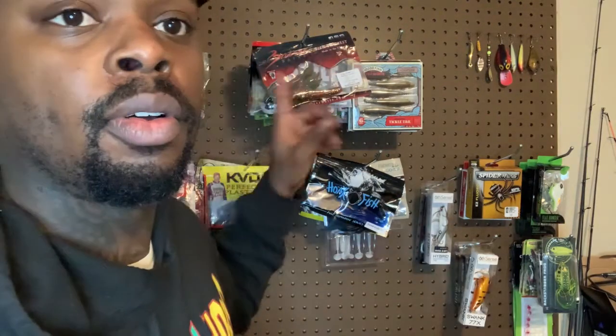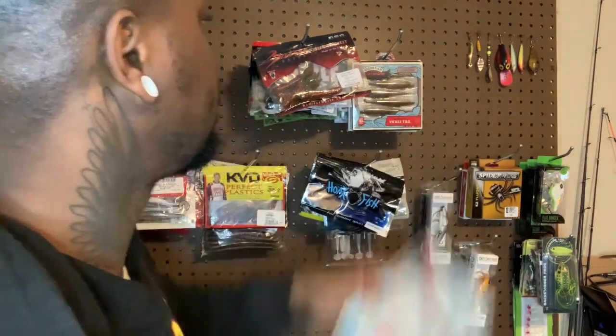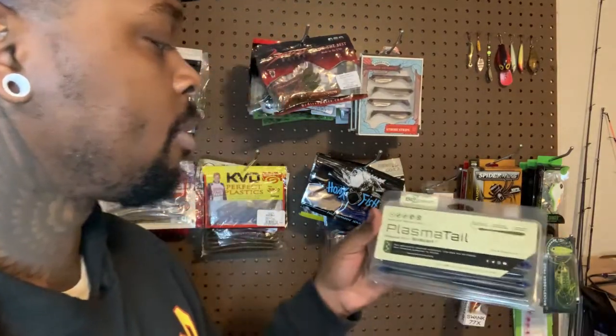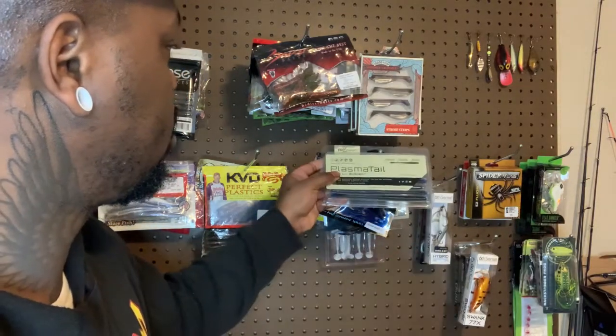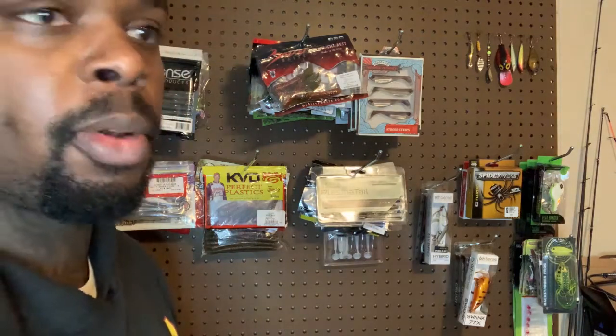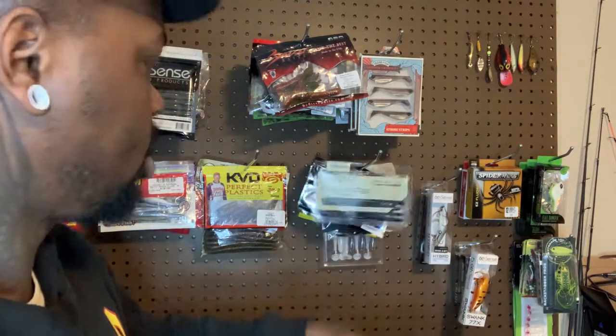But yeah, so that one's thick because we got a bunch of craws and stuff. And then we got this mystery tackle box. So we're going to put this one up here with that. Like so. And then we're going to put our biospines up there. The plasma tails. We're going to put those. Doesn't even look good right there, but we're going to put them right there because it's a plastic box, and I got like a bunch of plastic boxes on this one.